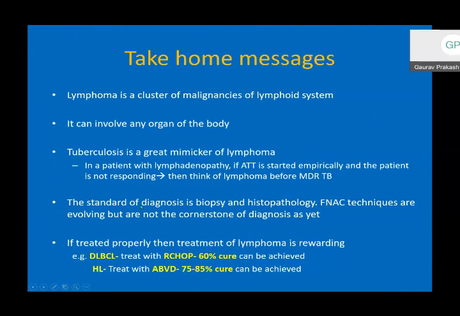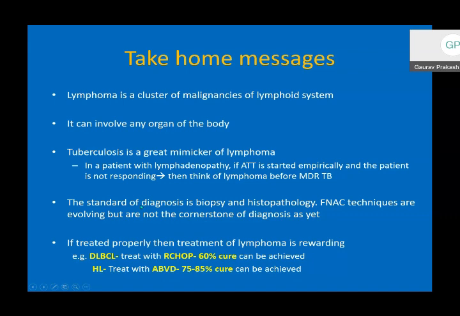In our country and other developing countries, tuberculosis is the greatest mimicker of lymphoma. If you sit in a lymphoma clinic, you will be saddened and pained to see how many patients receive ATT for lymphoma just plainly on clinical grounds without investigating them further. This is a harsh reality of medical practice in some parts, which is unfortunate in 2022. However, this is one thing you must keep in mind.